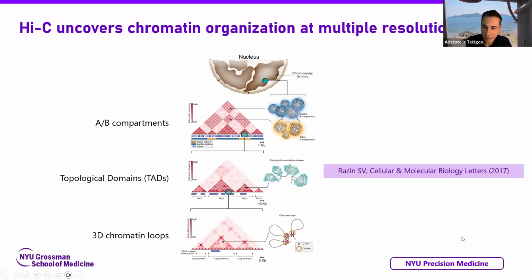And conveniently, there is a method that was published a few years ago now by the Job Dekker group called Hi-C, which can uncover all these three different levels of chromatin organization in the nucleus. It's really a sequence-based method. You run alignment, the usual algorithms with some tricks, but at the end of the day, you can get information about all these three levels of organization.